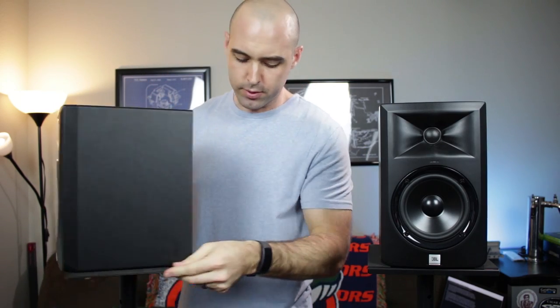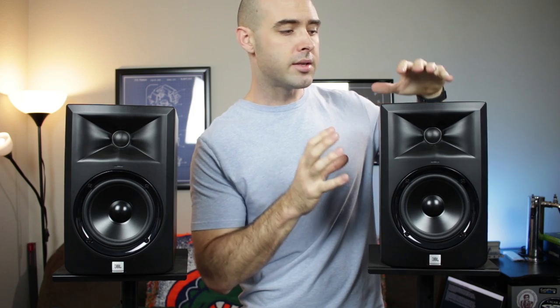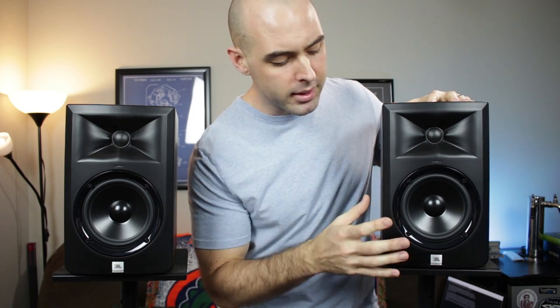So let's talk about how these things perform. Being five-inch woofers, they are a little small — a decently small form factor for a bookshelf speaker, not the smallest but certainly not too big. With the five-inch woofer, even though they're stated to go down to around 42 Hz, they do bass well — nice, tight, good controlled bass — but the woofers don't really extend that low. You'll be lucky to get down to 80 to 100 Hz; I think that's somewhere where it kind of cuts off.